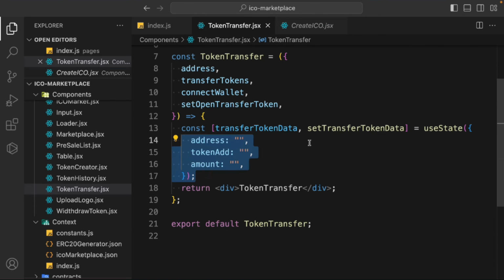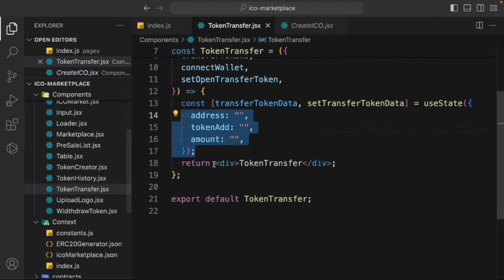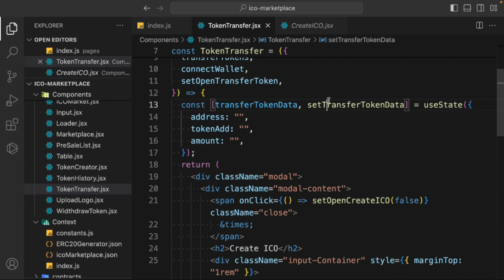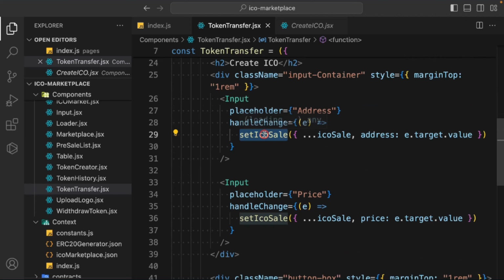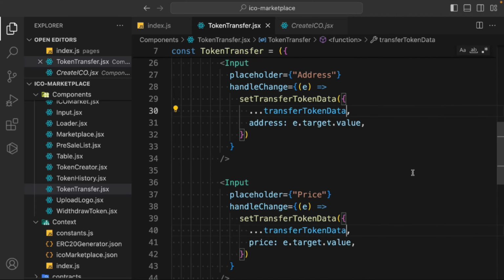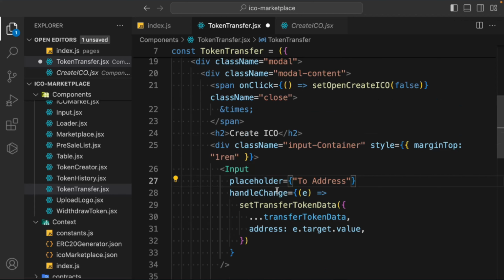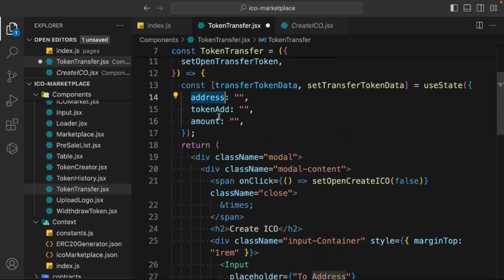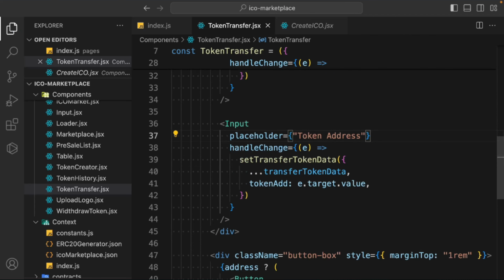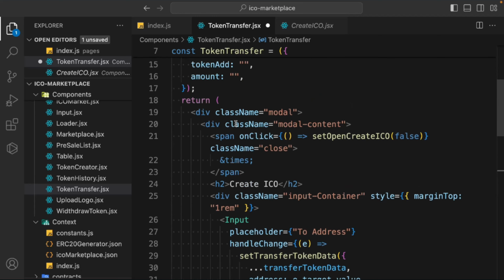So we got this. Now we can come back here in created ICO, and we're going to simply copy this JSX, and that's what we have to use. It's going to be the same. All you have to do is change this, copy this one, and change it in all the places. Then we have to copy this, and that's what we have to change in ICO sell. And we have to add one more. So we have to change this to the address where we want to transfer the token. This is the address, fine. Then we have to get this token address, and here we have to send this token address. That's fine. Now we have to replicate this one, and this is going to hold the amount. So say amount, and we have this amount copy, and that's what we can paste here.